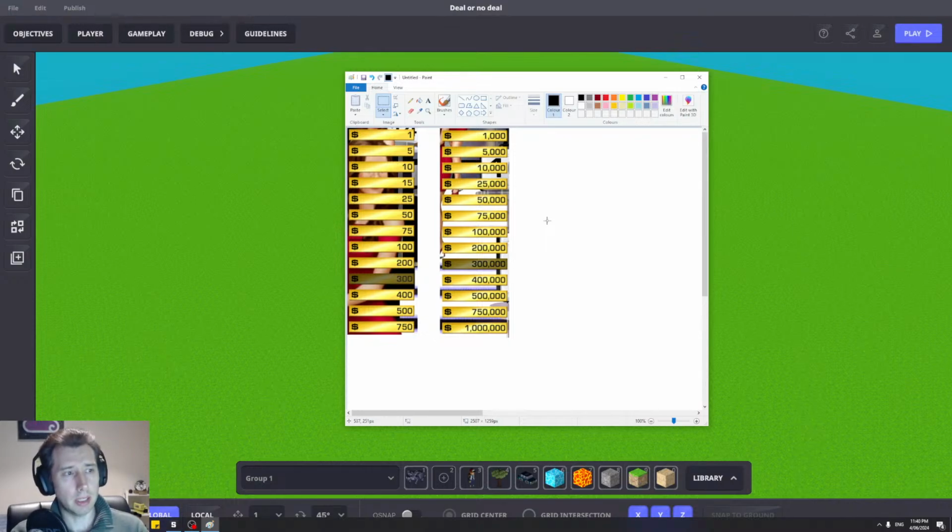So we're going to try and make the game maker at the start of the experience siphon through the 26 cases and allocate one of these dollar values to each one, and then have the ability to guess it. So yeah, let's see if it's possible, and we'll dig straight in. Hope you guys have been well.